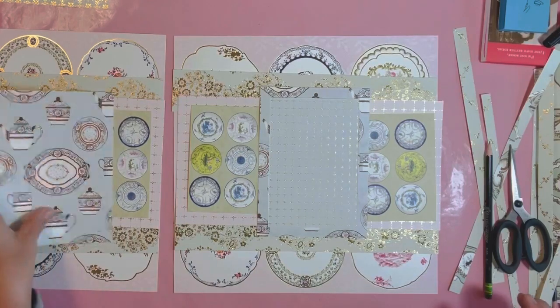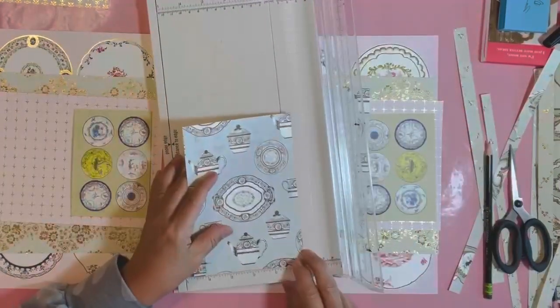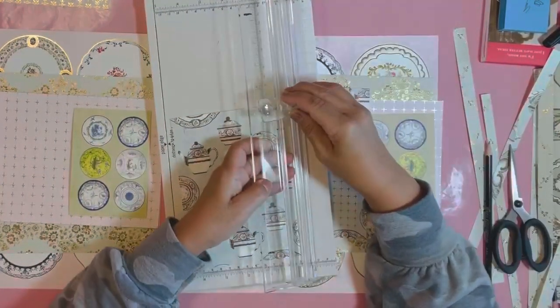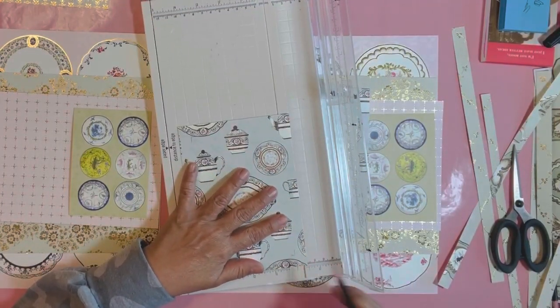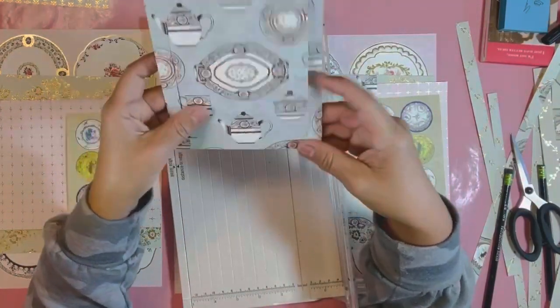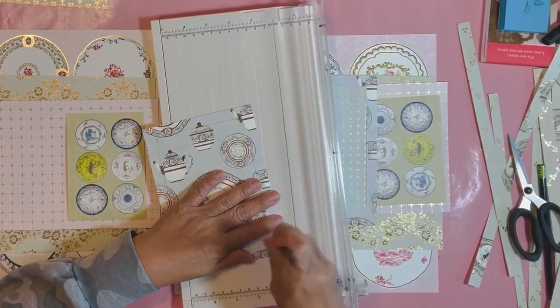So now let's do the same thing to this one. Again, we're going to take this, my little Martha Stewart thing here is dying on me. I don't know what I'm going to do when this little thing dies on me. Okay, so now we went all the way around. And we need to take the little pencil marks off.